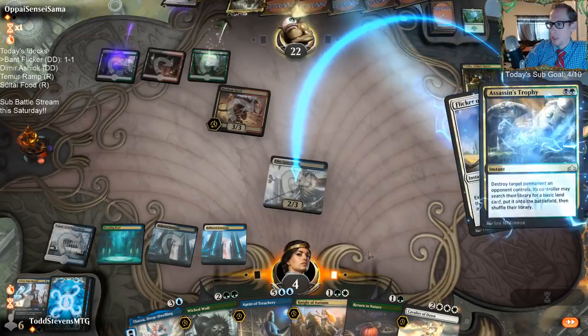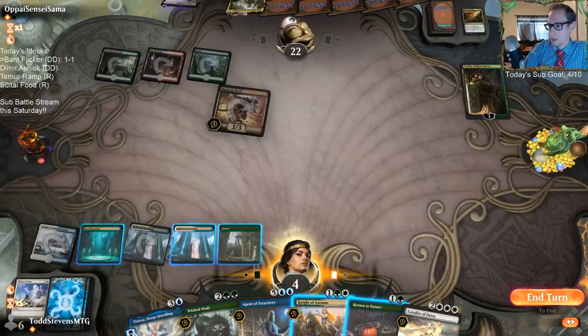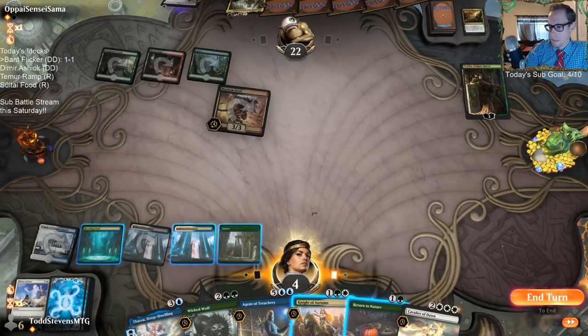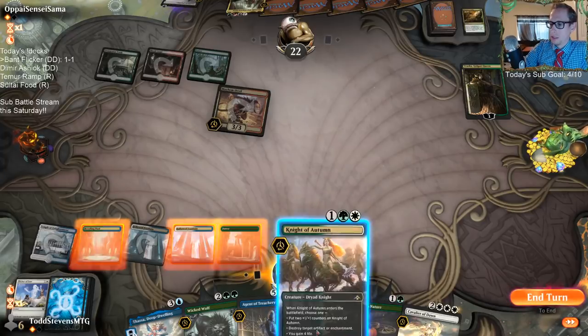I would like to play Thassa, but I can't just play Thassa because of Assassin's Trophy. Because if I would have just played Thassa, they Assassin's Trophy my 2-3, I'm dead. So now, playing Night of Autumn and gaining 4 life is the safer play to make sure I stay alive for another turn. And then just blocking. Yeah, I should just do that.